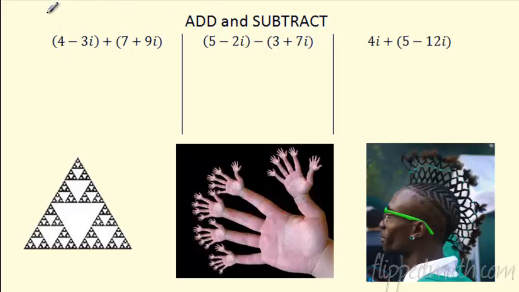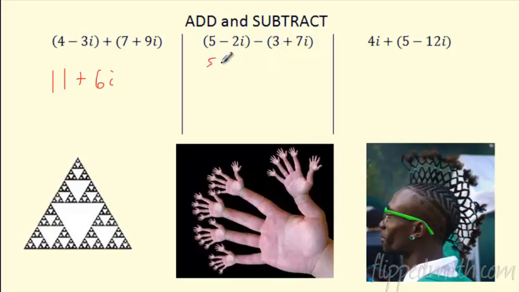So let's add and subtract these things. How do you add and subtract complex numbers? No problem. You just take the real part and add the real numbers. So 4 plus 7 is 11. And you do the same thing with the imaginary part — you add the imaginary part. So negative 3 plus 9 is positive 6. Just be careful with your signs. What I like to do when I'm subtracting is go ahead and distribute that negative — this is subtracting both of those, so distribute like a negative 1, and it changes the sign.